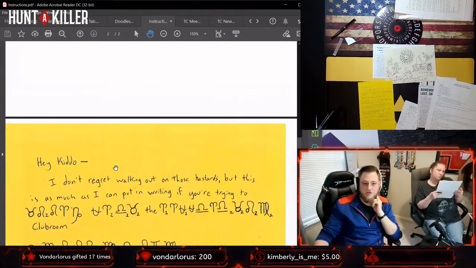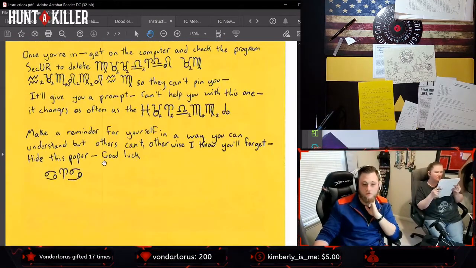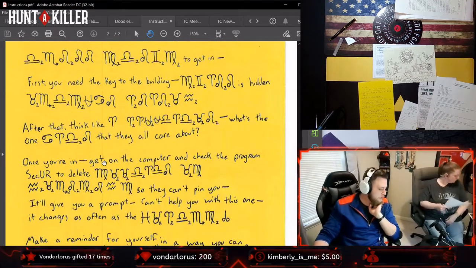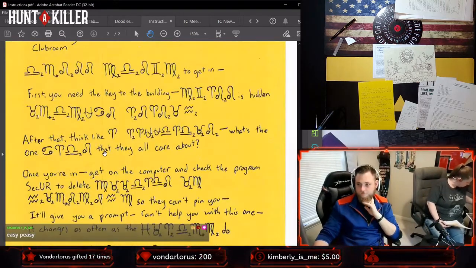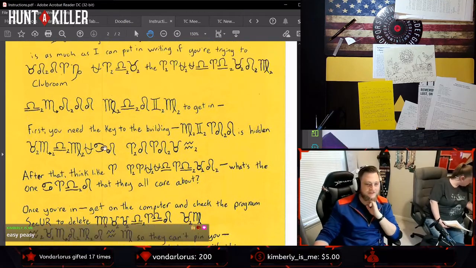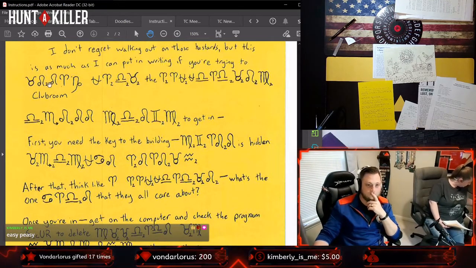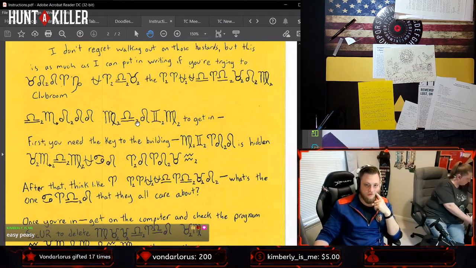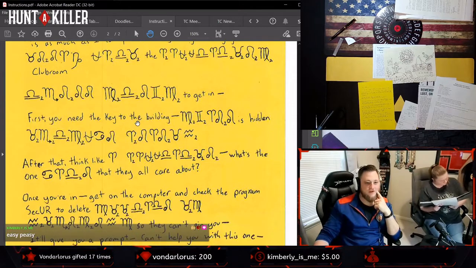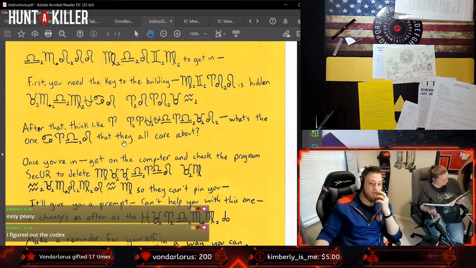All right, so somebody's trying to help her out with getting into, must be where we're trying to get into, right? Yeah, easy peasy. So some of these have a 2, some of them don't. I don't see any other numbers with them. You figured out the codex already?